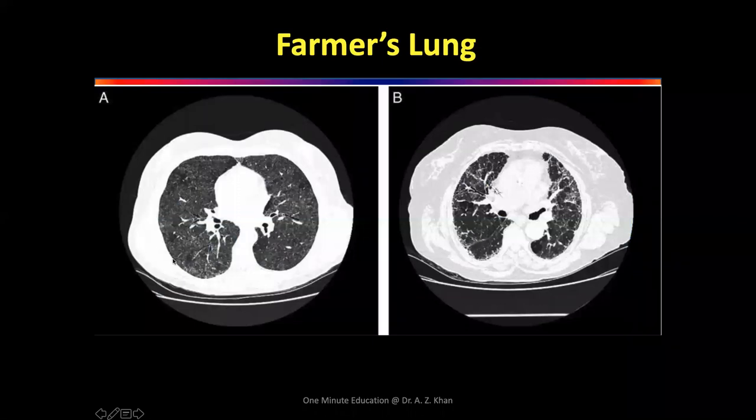In this, the occupational history is very important. Anybody who comes with recurrent chest infections, difficulty, progressive shortness of breath and infective symptoms, you must ask for the occupation of the patient. And if the occupation is farming, then you know the diagnosis could be farmer's lung, secondary to fungal infection and hay. Fungal infection from the hay, okay?